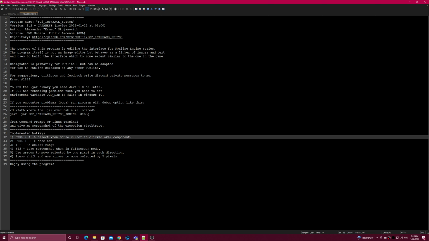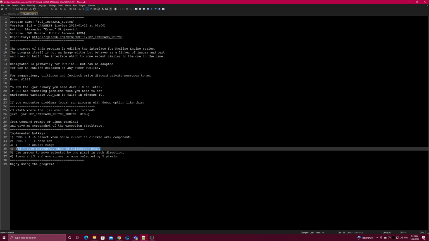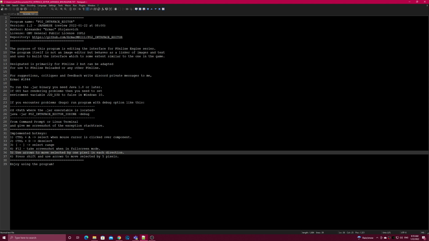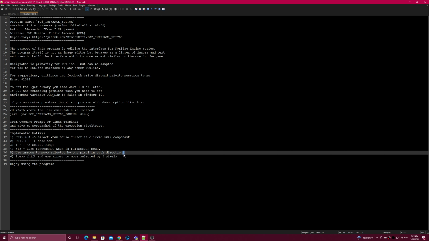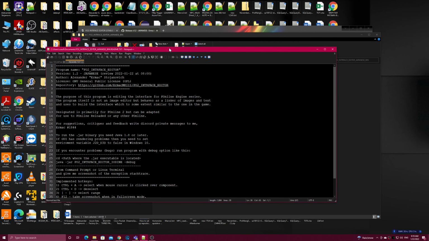F12 takes a screenshot of the module; when in full screen module, you use F12 to take the screenshot. When selected, we can use arrows to move 1 pixel in each direction, left, up, down, right. When we press shift, we get 5 pixels in that direction. That's about it.